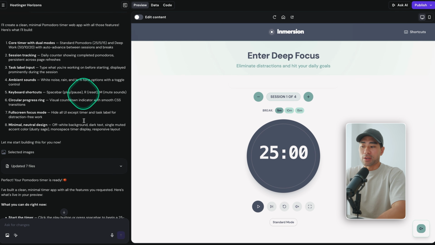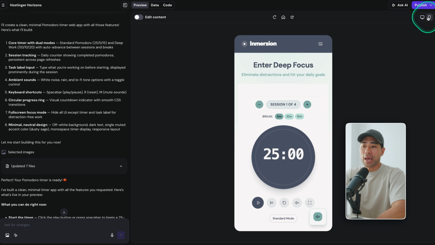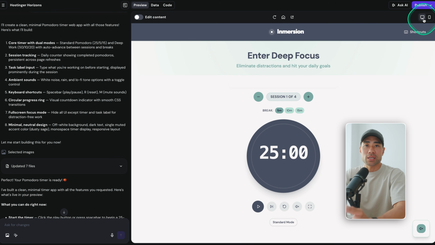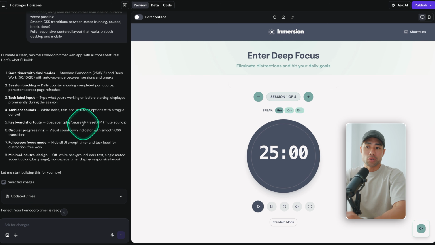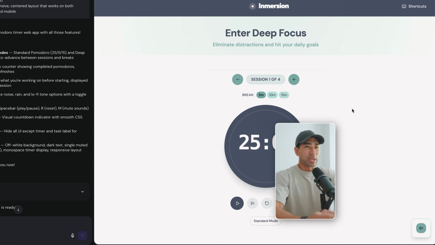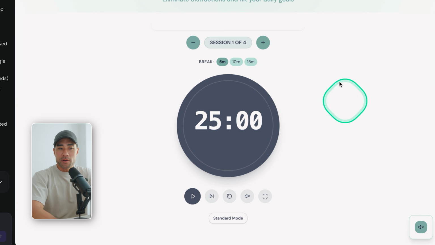On the left side, you've got your chat prompt, and the right is a real-time view of your web app. You can switch between desktop and mobile view, so it's automatically mobile friendly. Bear in mind that what you're seeing right here is the refined version. So I did have to make a few iterations, prompt it to change this, change that, change a few colors, some text. I just want to give you a quick demonstration of how my app works.